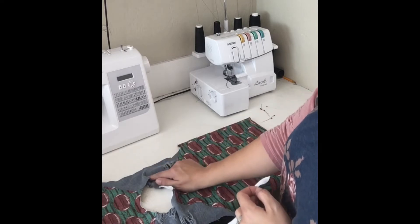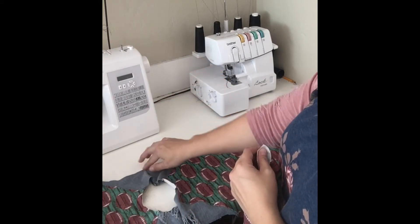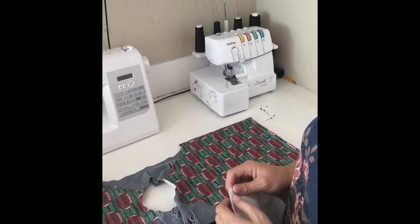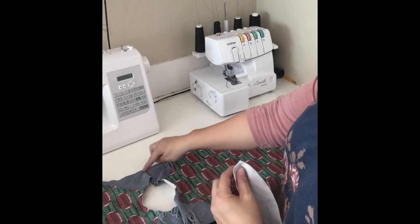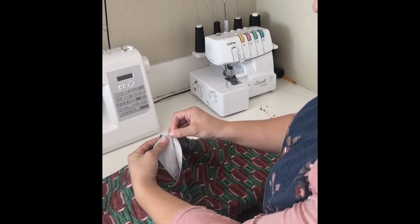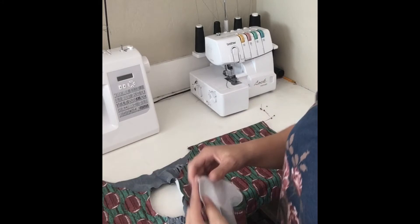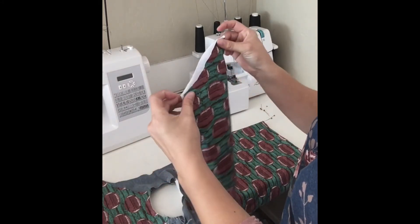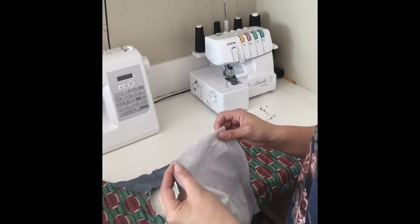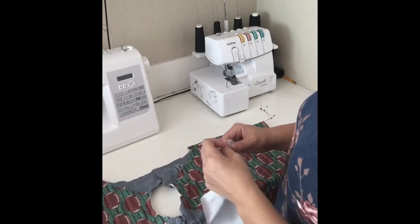In this particular case, I'm using the Yoho Henley, and we will line up the center of the notch to the actual shoulder seam. But in some of the patterns, like the men's and some of the women's patterns, you will notice that there are instructions to line the notch to the back of the shoulder seam, so instead of directly on it, we would shift it over to the back side. That is mainly because the back arm side is longer than the front arm side, but since the pattern piece is cut on the fold and they're given an equal distance, lining up that notch to the back of the shoulder seam gives it just a little bit extra so that the arm size on the sleeve and on the bodice will all line up together.